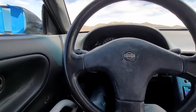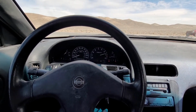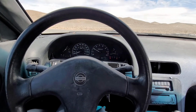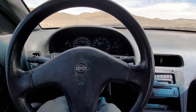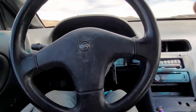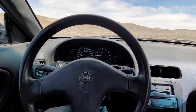Okay. Got a truck coming. I'll wait for that truck, but let's see. Not bad. Seems to be running pretty good. I got 2 cars coming and a white truck. As soon as those guys pass, I'll get going here.